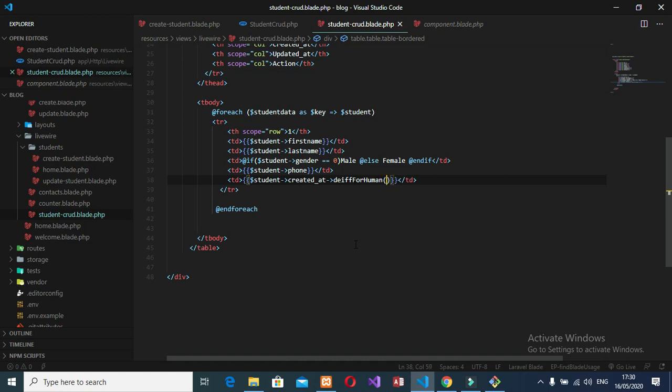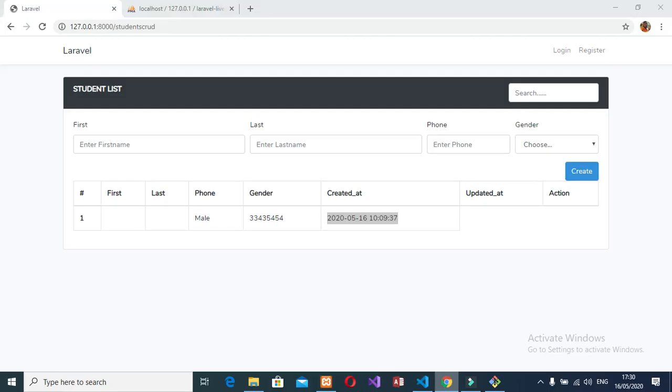Use this function diffForHumans, so it will make the changes into human variable for updated at. Now let's refresh our page and see.